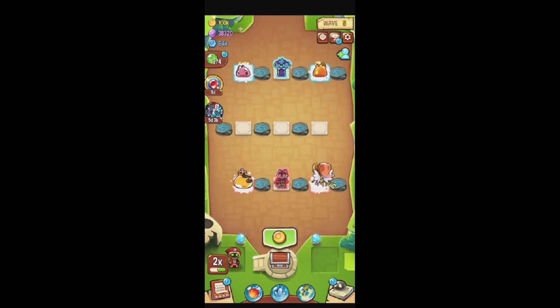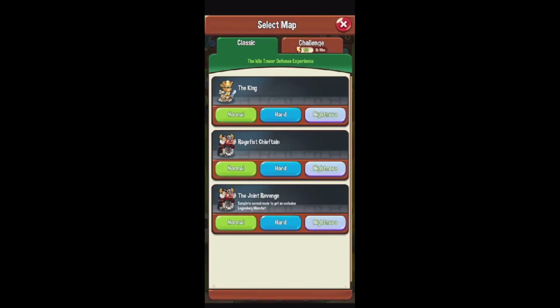The next thing we're also gonna talk about is actually no, one more thing. Layout for nightmares.